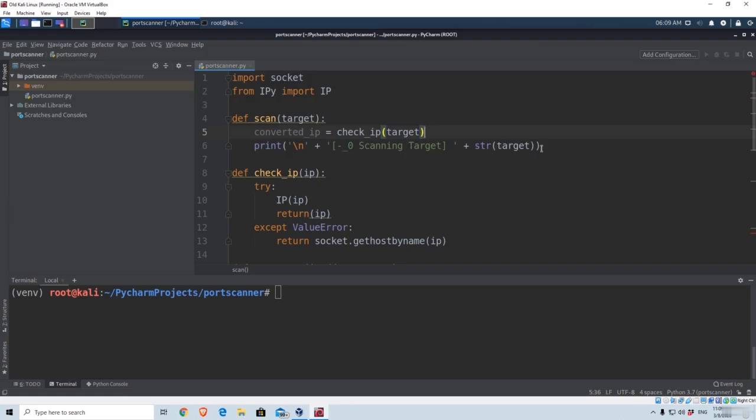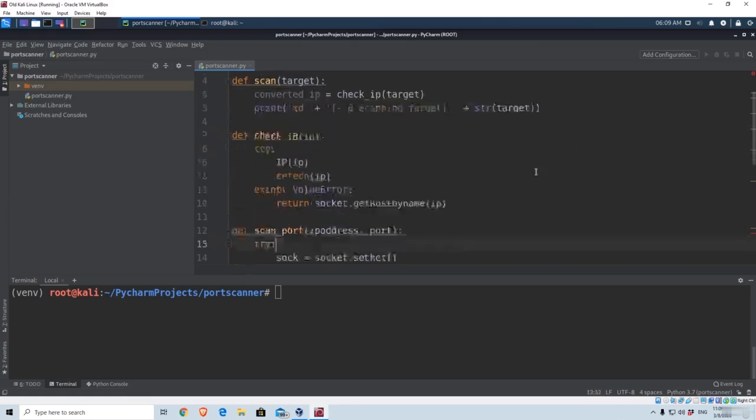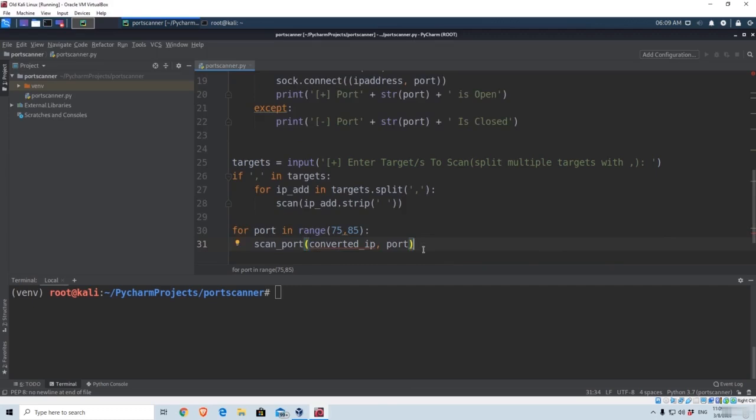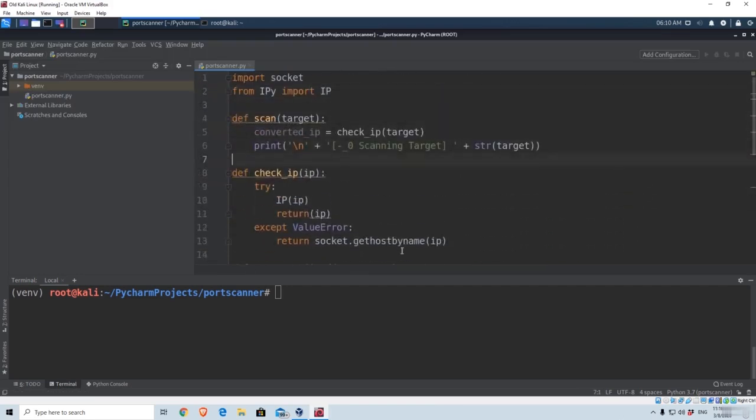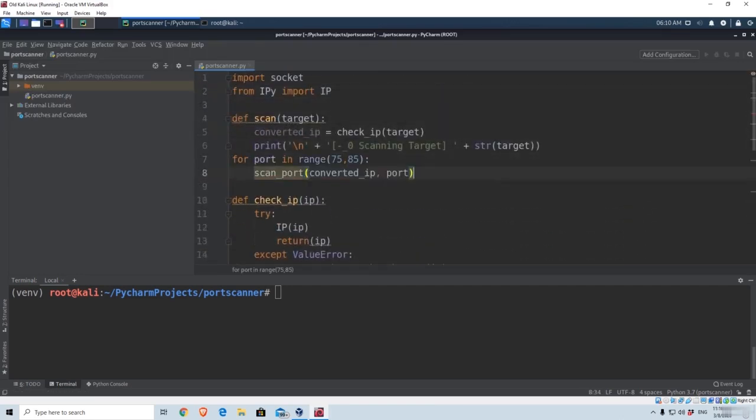And then we need to copy this part from below, which is for port in range, scan each and every port. Let's copy this. We no longer need it right here. We can delete it from here. And we can move it inside of our scan function. So right here. Let me just tab this properly, and we're going to change a few things if we need.